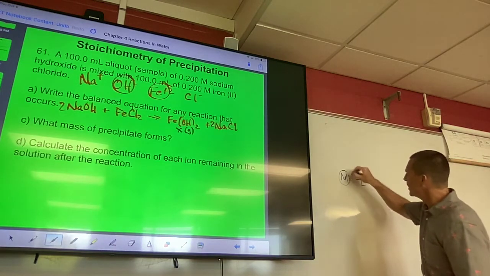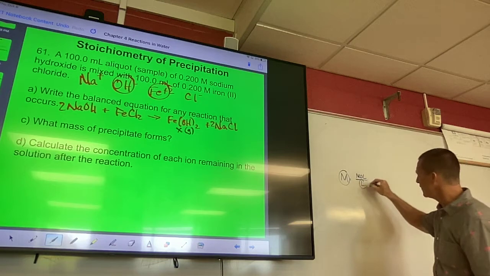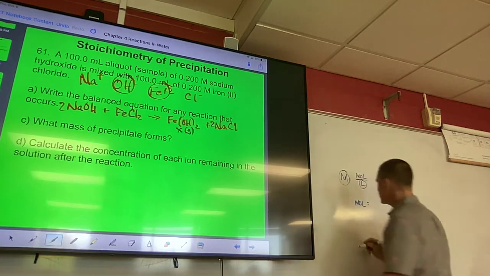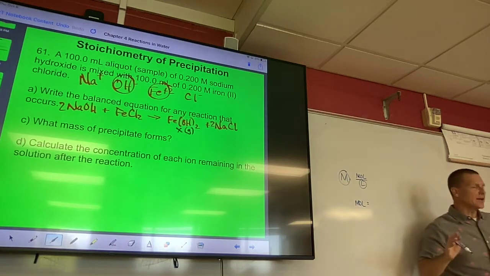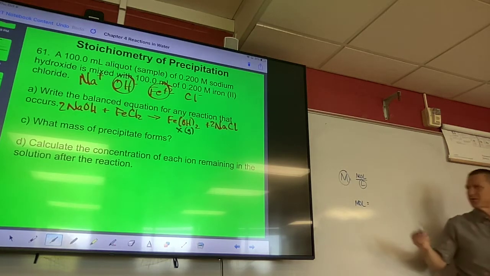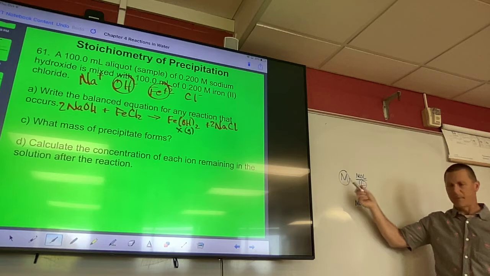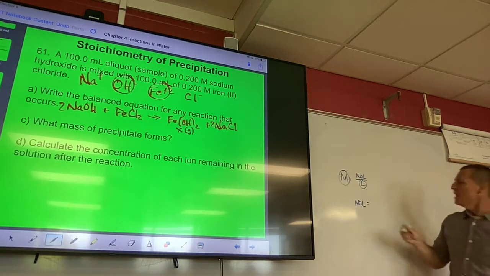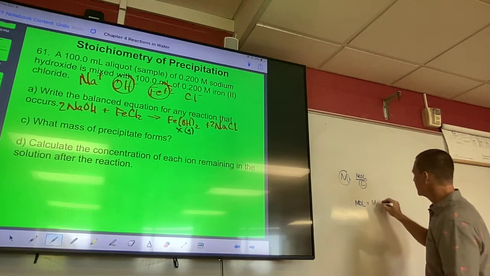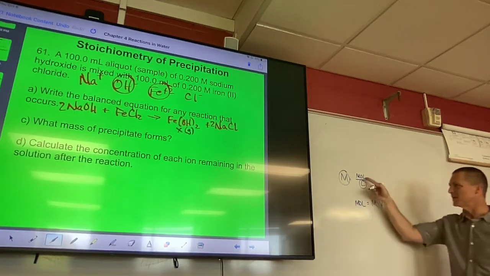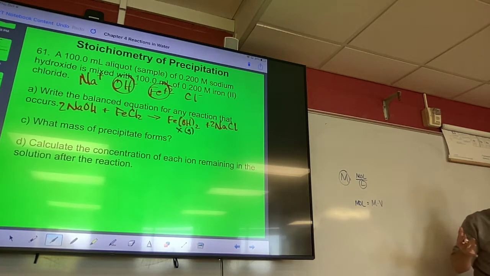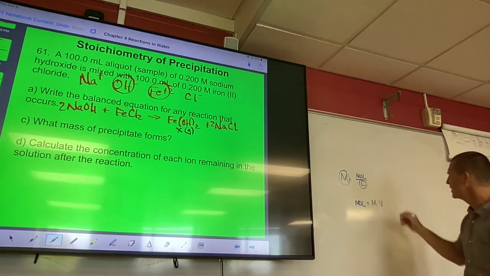So we're given the molarity of both solutions. We're given the volume of both solutions. So you'll use that to find moles. This is very common among these problems. You'll very often be given molarity and volume so that you need to find the number of moles. So moles would be the molarity times the volume. Just rearranging this to get moles by itself, that means multiply by the volume. Volume's got to be in liters, because that's what the definition of molarity is.